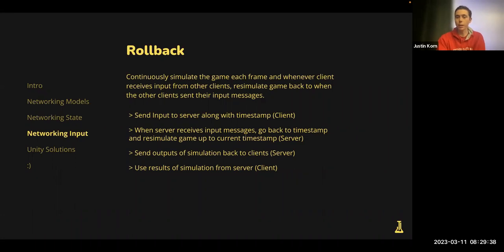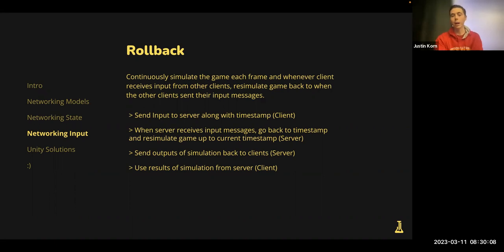The server would then, when it receives it, go back to the time at which you sent the input. So, for example, if I pressed move forward at tick 100, and then the server receives it at tick 200, we would then go back in time to tick 100 and then redo the entire simulation from tick 100 to 200, which, as you can see, probably takes a lot of computational power.